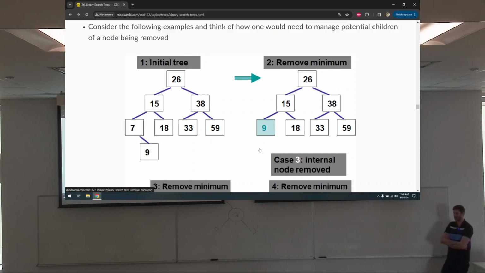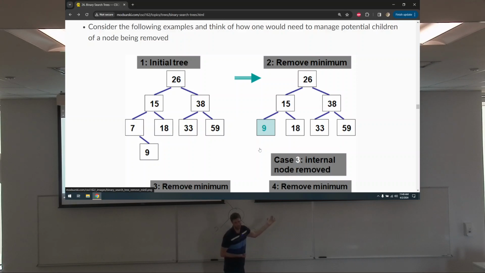One thing to notice immediately is if 7 is an interior node and it happens to be the leftmost node, is it possible for the minimum to have 2 children? No. It'll either have no children, it's a leaf, or has 1 child at most. It can't have 2. It can have at most 1 child, and if it has a child, it must be a right child.